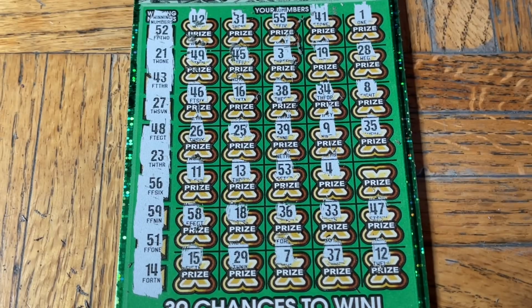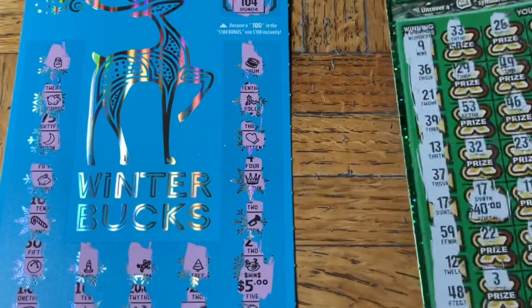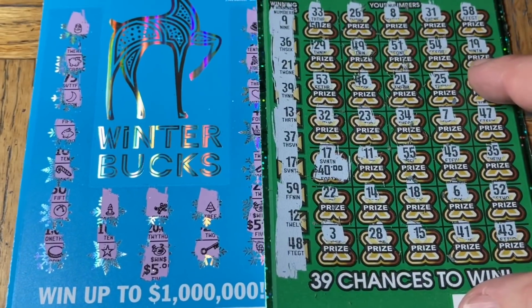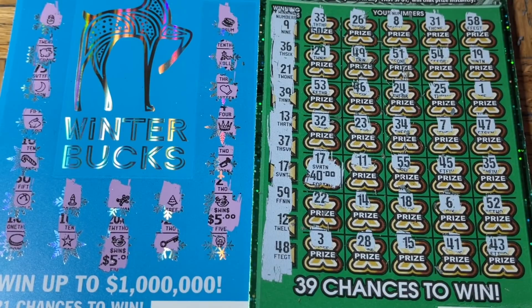All right, well, there you go. A potpourri of mostly losers, but we did manage to get two to come through. Spent $110, and we did manage to get almost half. We got a $10 minimal win there, and we got 40 there, so 50 bucks back. We're still out 60, but again, we did manage to find a couple wins nonetheless, so not all a loss.